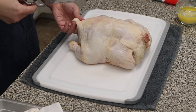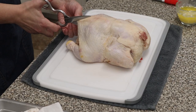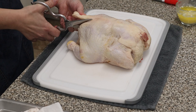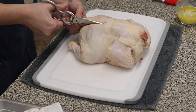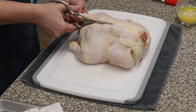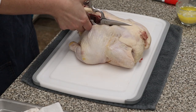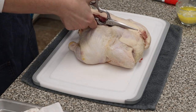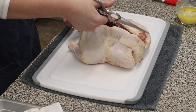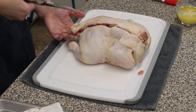What we're supposed to do is take hold of this piece. We're going to take our scissors and start to cut right beside that backbone. Do you see that my scissors just cut right through that? You're going to hear the crunch of bones, but if you have a good pair of scissors it should just cut right through. If you want the link to these scissors I will leave them in the info of this video. I have cut all the way through next to this piece right here.